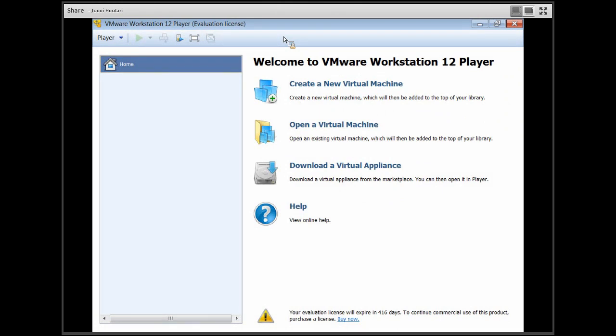Welcome to VMware Workstation 12 Player. Okay. Open a virtual machine.